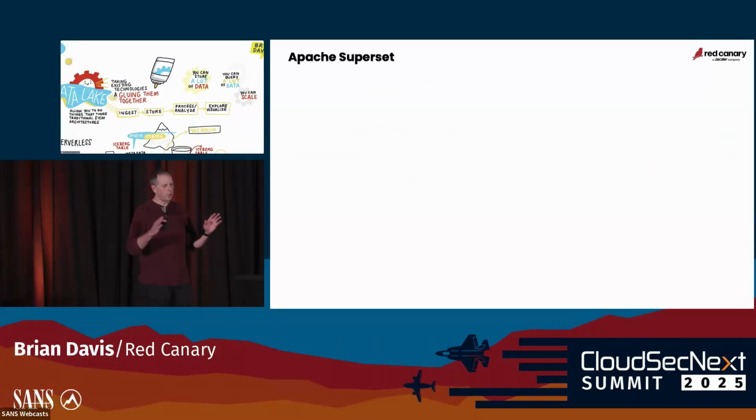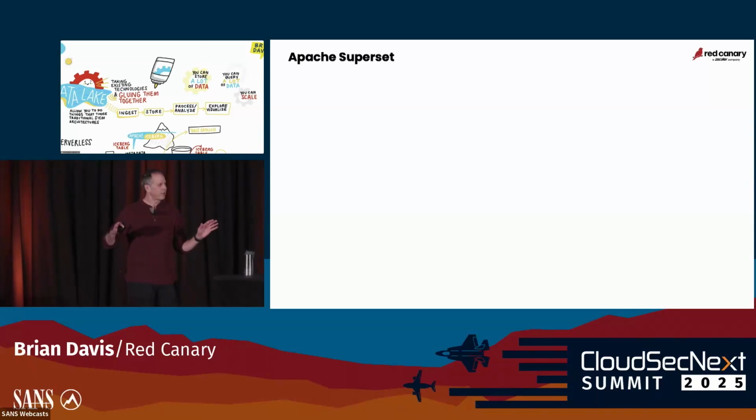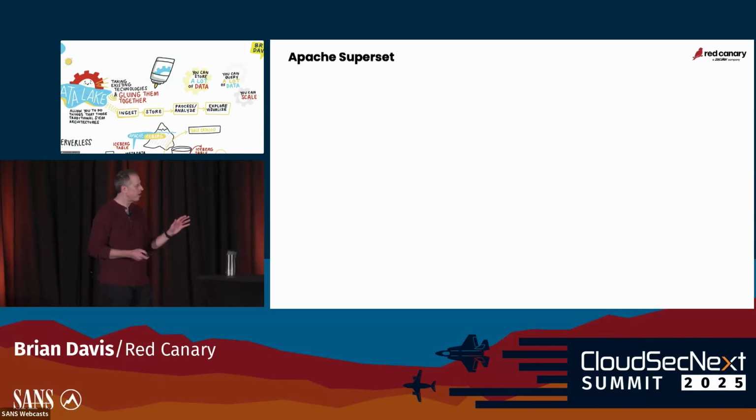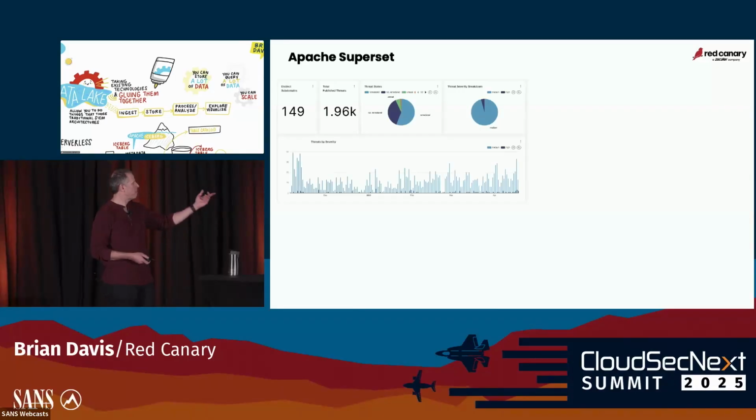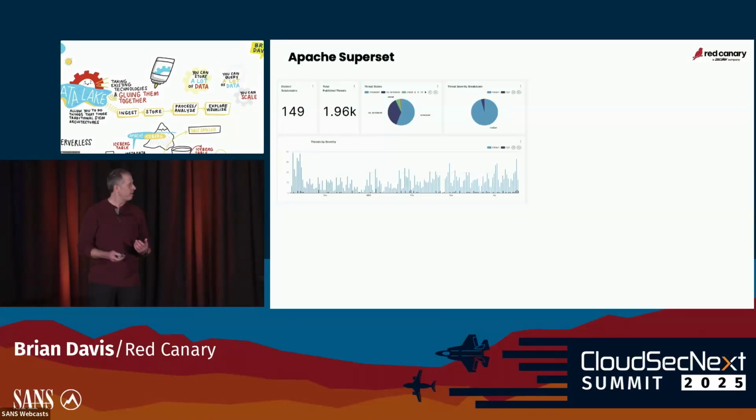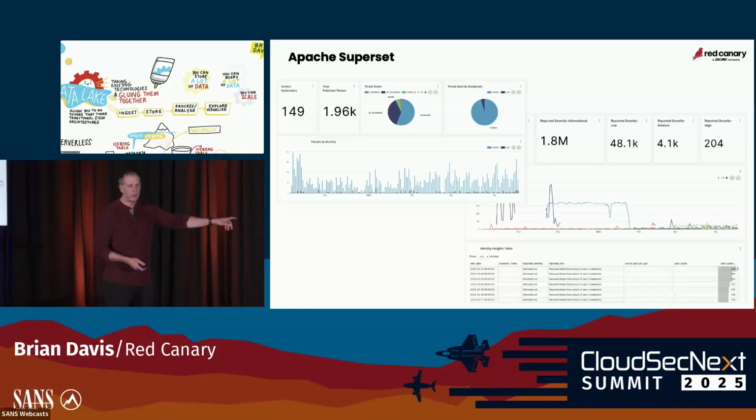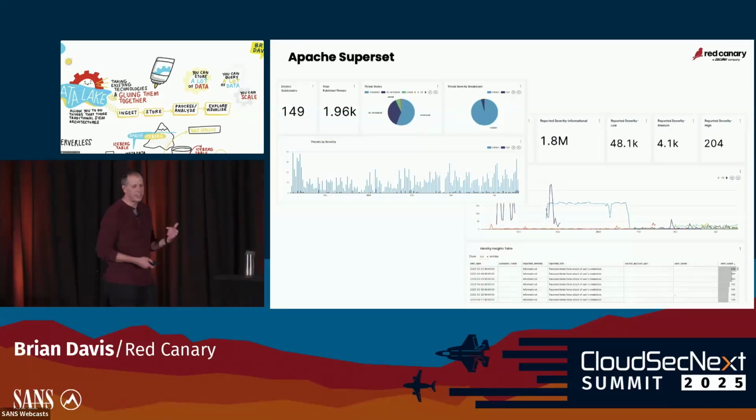So cool, you're talking about all this stuff in S3 and all this data that you're storing out there, but I can't use that like a SIEM. It doesn't look like a SIEM to me. Well, when I pull up these graphs, it looks kind of SIEM-like. Maybe I could build a graph like that. These are from Apache Superset backed by our own internal data lake.